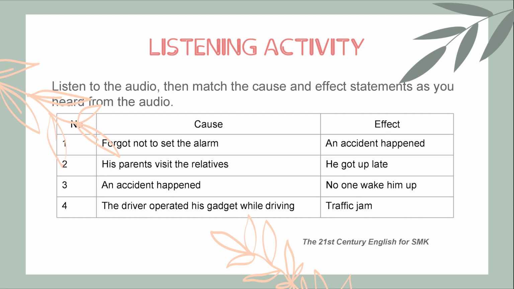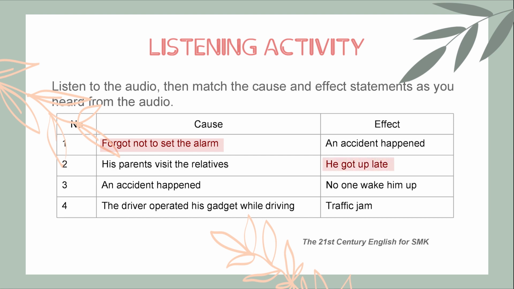Have you finished? Okay, now let's check your work on the listening activity, and I hope that you can find the column on cause and match it with the effect, by listening to the dialogue between Rara and Ferry. Okay, now number 1. What about the cause, forgot not to set the alarm? What is the effect? The effect is, yeah, right, he got up late.